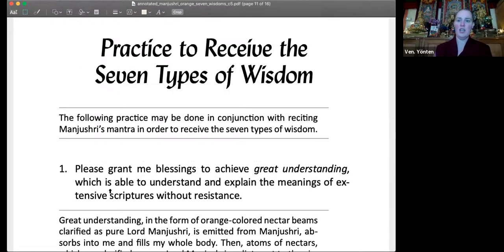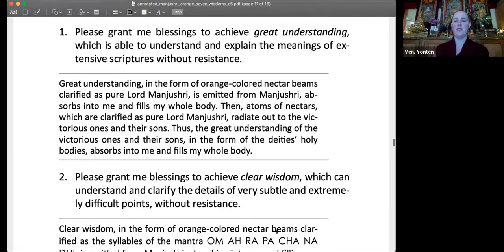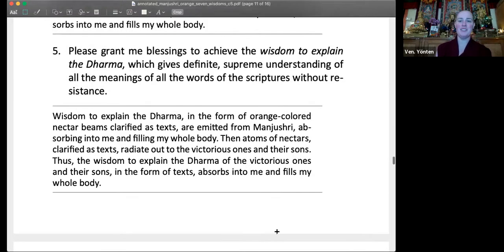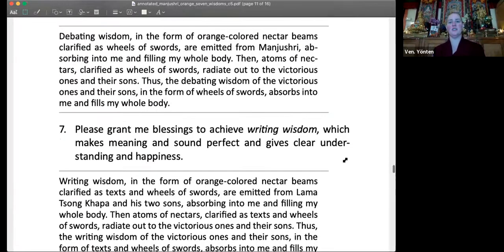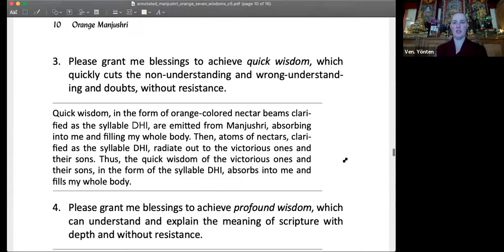So we'll do that after lunch. But the seven wisdoms are great understanding, clear wisdom, quick wisdom, profound wisdom, wisdom to explain the Dharma, debating wisdom, writing wisdom. So these seven wisdoms will very much help us progress along the path to enlightenment, but they will also help us very much in our daily life.